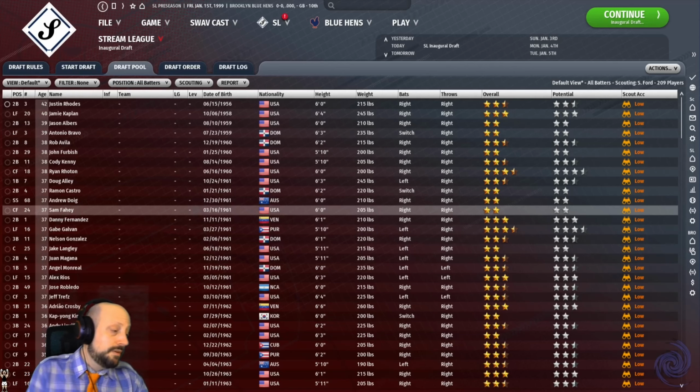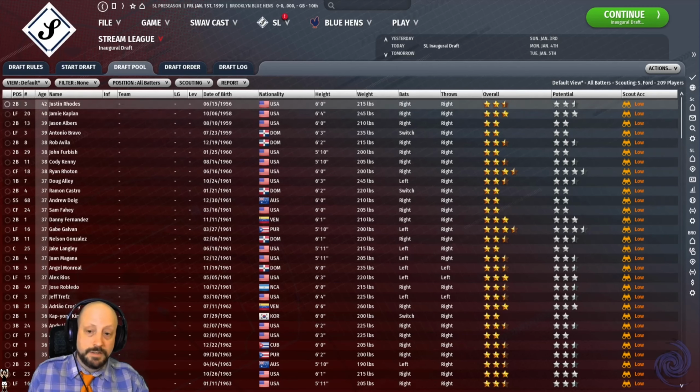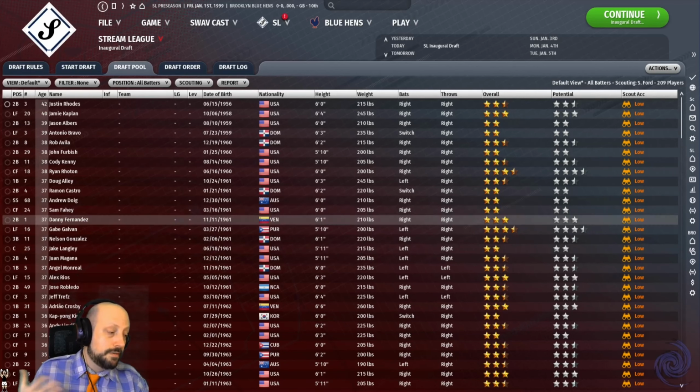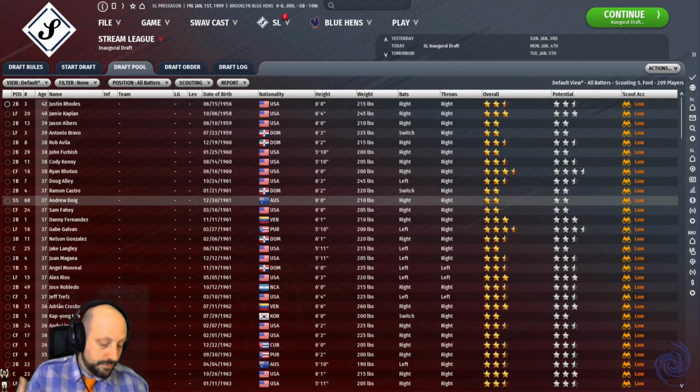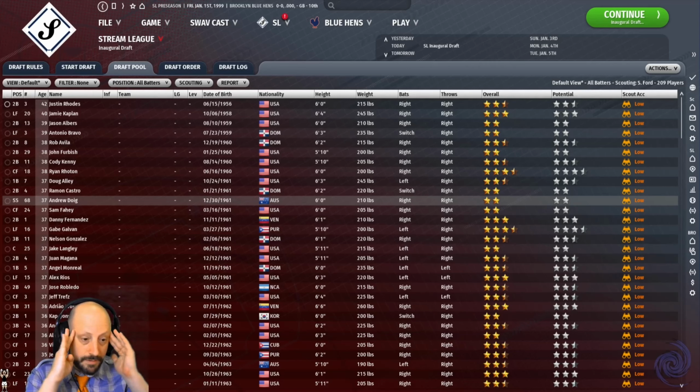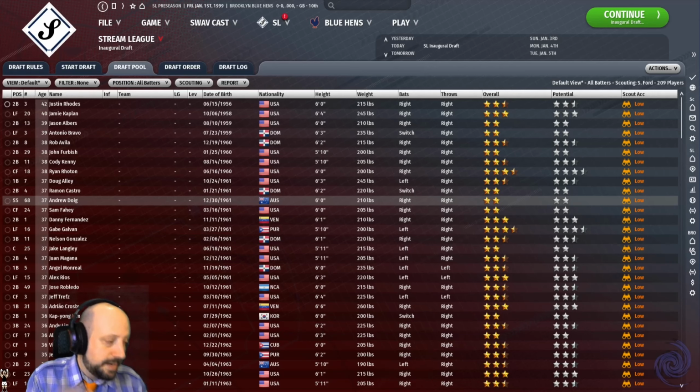Our player creation model here has created a 42-year-old guy. Justin Rhodes is not going to be in this league next year, so we're going to have to monitor that as it goes on. There is a little bit of work you have to do if you have a crazy idea like this. You have to be on top of things. I take notes. Don't be afraid to geek out as much as possible. This whole game is basically about being the biggest nerd you can when it comes to baseball stats, and that's why I love it.